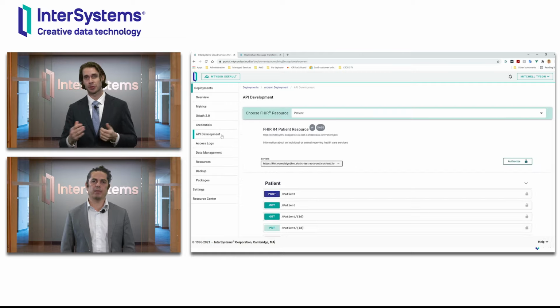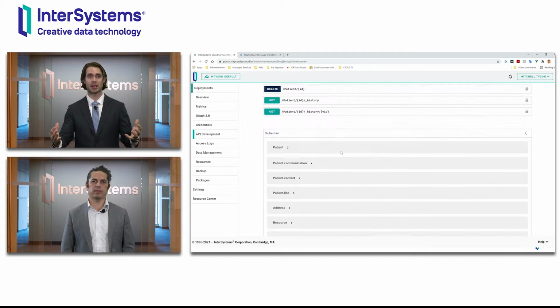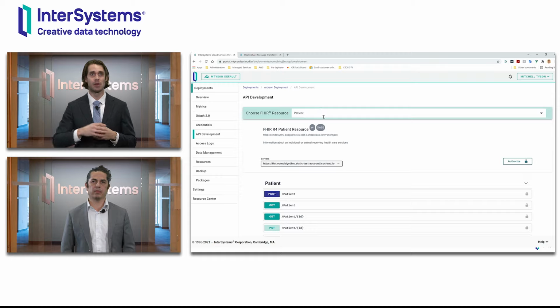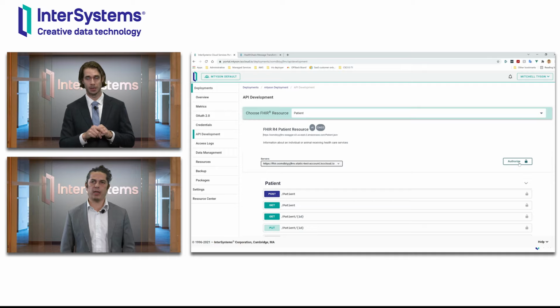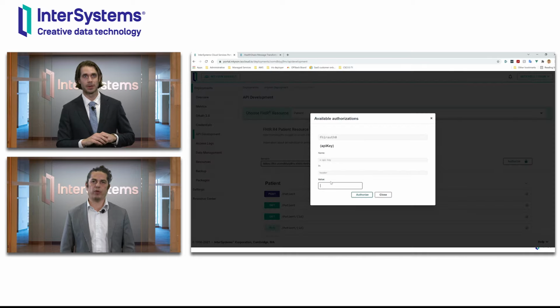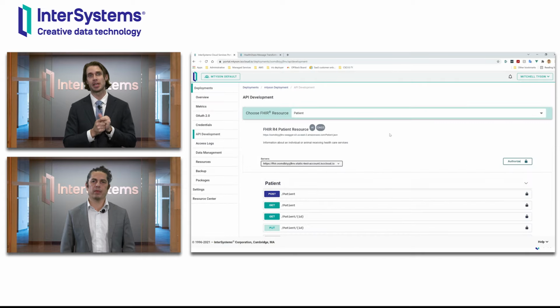So for those developers who are familiar with Swagger, this will look incredibly familiar. This is just embedded Swagger, and within the Swagger, we have all of the resources that you would expect to be available for a FHIR Accelerator service. All the resources that are available for FHIR. And you'll see right there, we just pasted the API key that we created, and then bam, immediately we can start playing with our service.